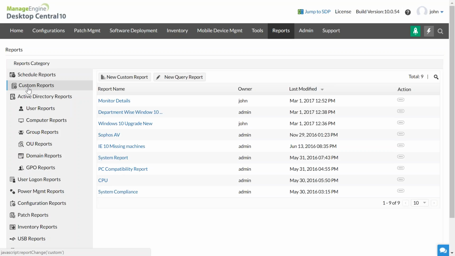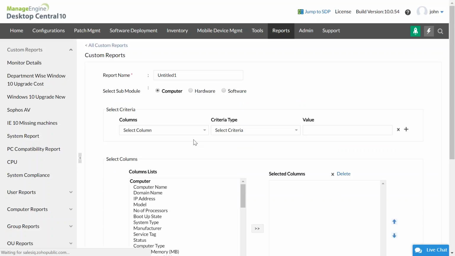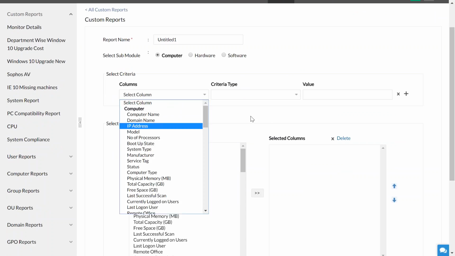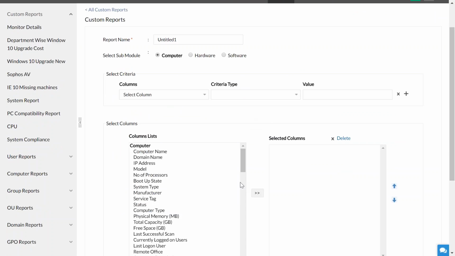In these custom reports, I'm going to use a new custom report by which I can customize the report, picking up my own choice of fields, columns, and criteria. I can frame a complete report of my own choice. And since we are in this report, I just want to throw some light on it, like computers. What is meant by computers?